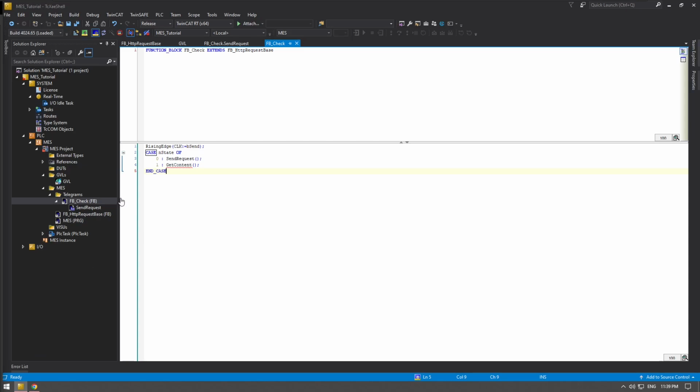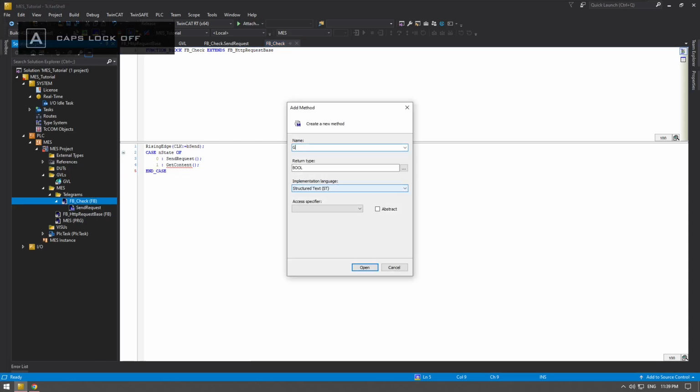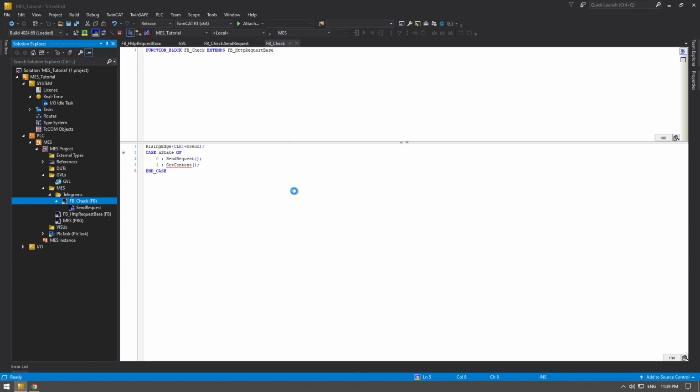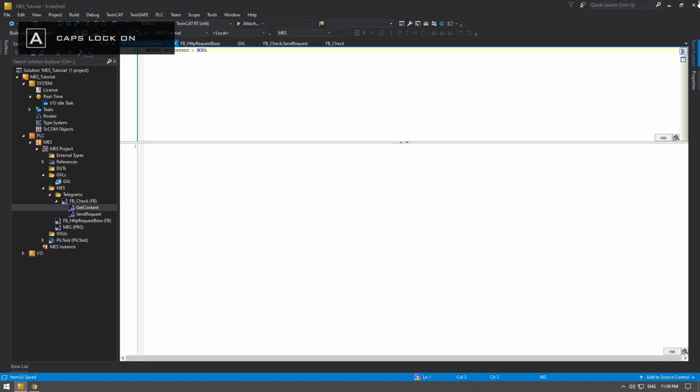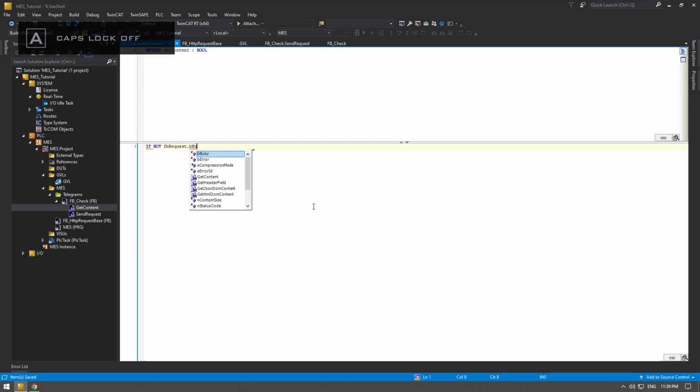Now let's create the get content method. Okay, get content. We delete this, we don't need it. So if our request is not busy, then throw an error.